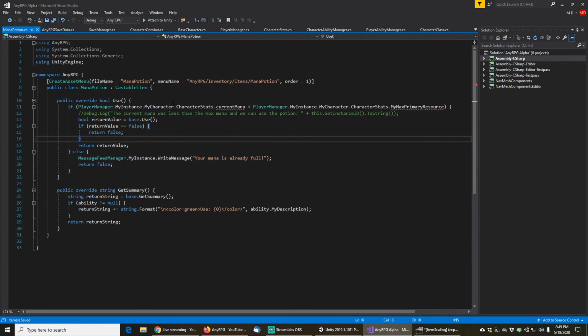Okay, so this is kind of a neat use case. We have a mana potion. This is a really neat use case. Mana potion, technically as a class, actually needs to become power resource potion, we should be able to recover mana, we should be able to recover rage, we should be able to recover anything.